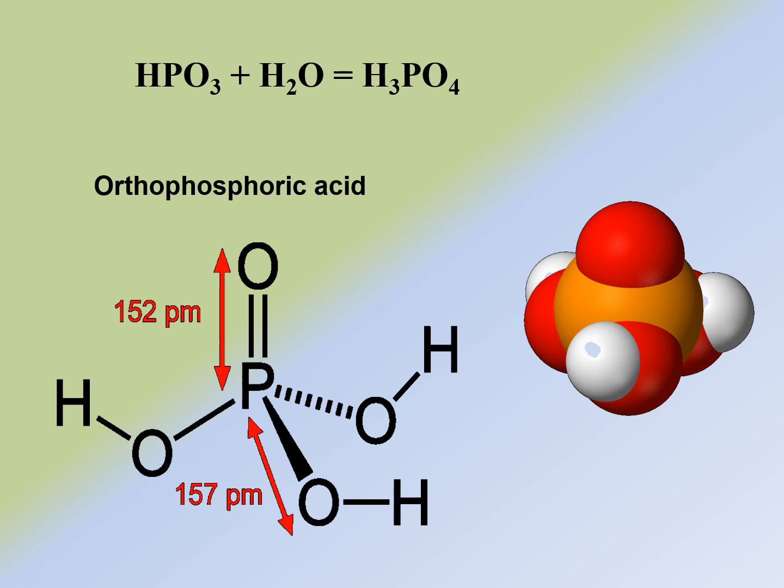What's the difference between meta acids and ortho acids? For ortho acids we have additional water. So if there is additional water, then it's H3PO4. And this molecule is a molecule of a triprotic acid. There are three OH groups, so orthophosphoric acid can form how many types of salts? Three: phosphate, monohydrogen phosphate, and dihydrogen phosphate.